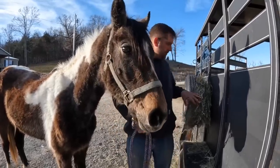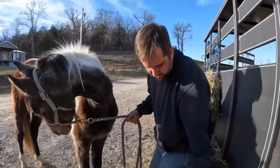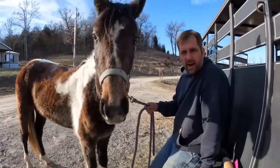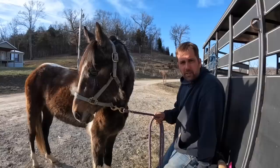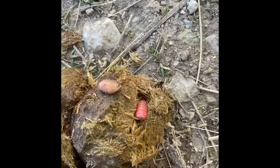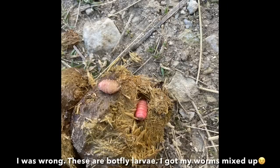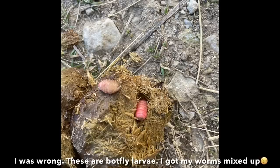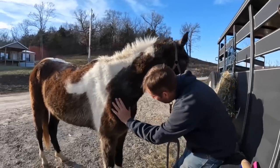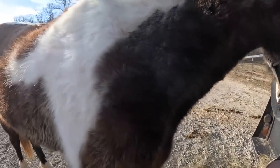She had food, then I cleaned her stall, put her back in, she got a drink. We've wormed her with ivermectin and she's shedding worms like crazy — I think we're going to try to put a picture of one up. I believe they're large round worms — really common worm. I don't know what the mites were in the hair yet, but they're almost all gone from the two medicated shampoos.